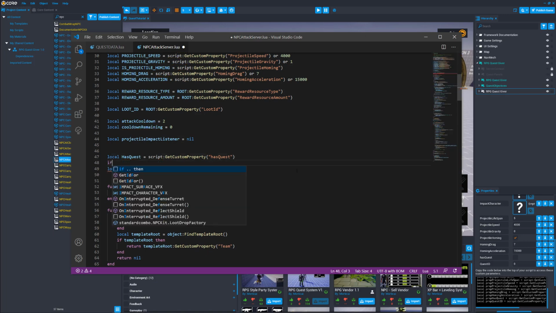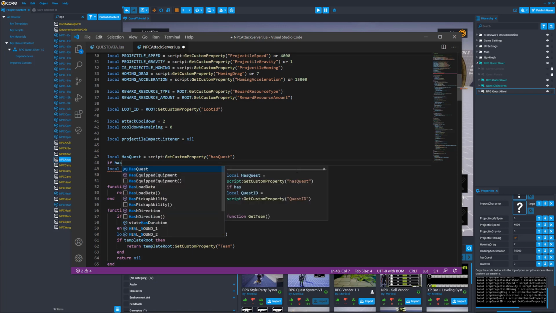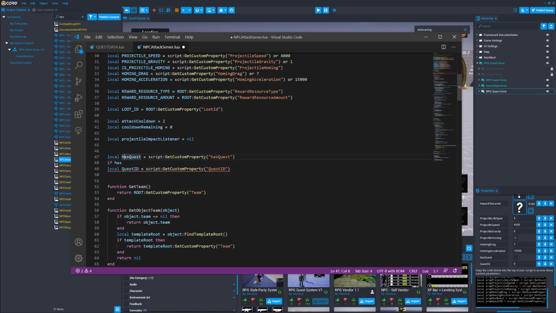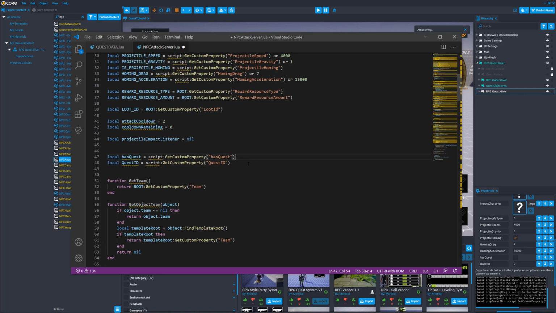And we're going to do if has quest. Actually, we're going to do this. Okay, so this is allowing us to actually check on each NPC if they actually have a quest, and then what the quest ID is.